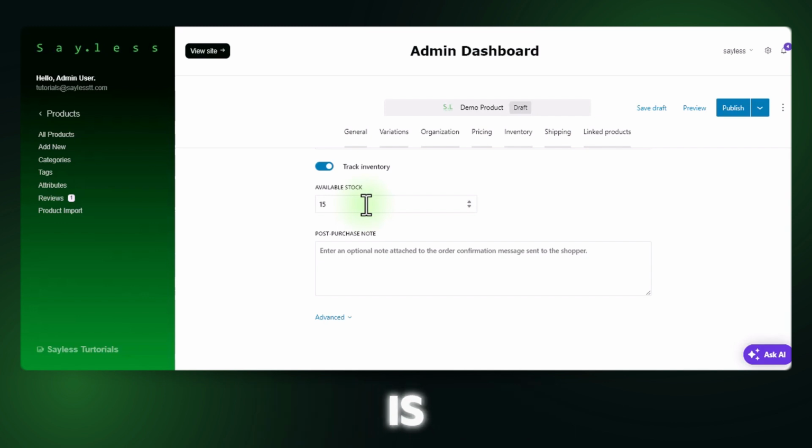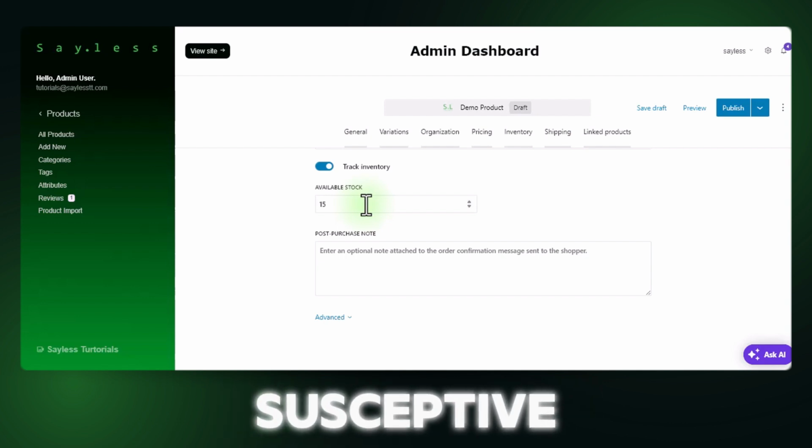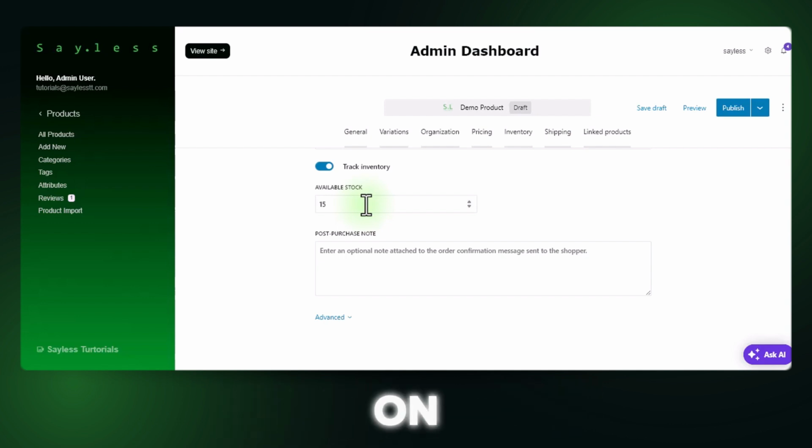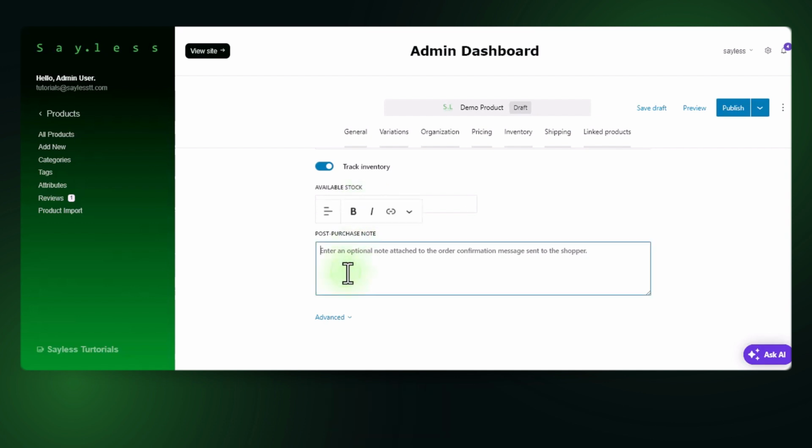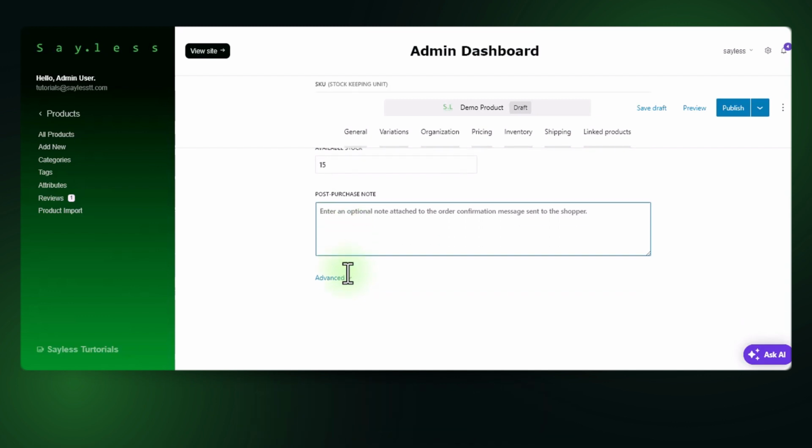One of the cool features is, and this can actually instill FOMO, fear of missing out, or scarcity. So if they see that there was initially 15 and now we have 5, they may be more susceptible to actually making a purchase because they don't want to miss out on the product that they want. You'll see something like a purchase note as well that we can add here. And once they get the order confirmation message in their email, then this will be a note attached to the order. So maybe you want to note that the item is fragile, or maybe any additional information that you think would be necessary for them to know. You can add that here.